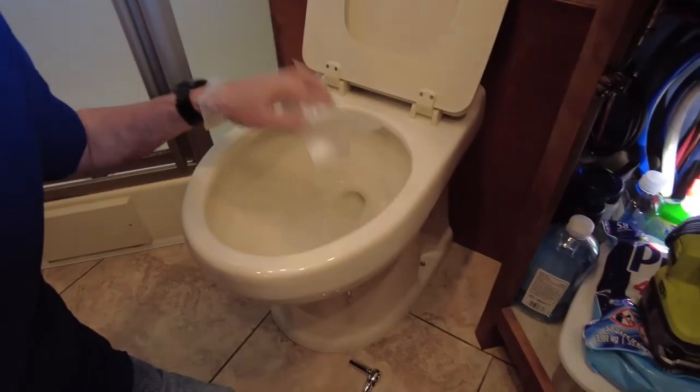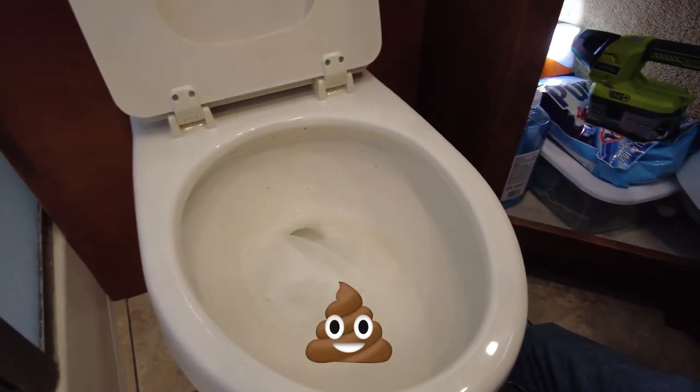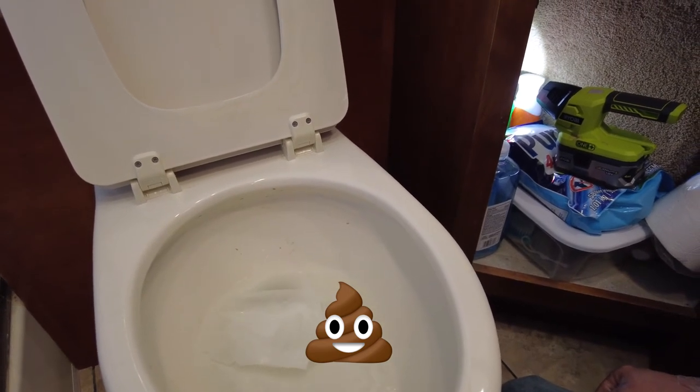I'm gonna try it with some toilet paper here now, and let's take a look, because that's what happens is you get some toilet paper in there with your business and it doesn't pump everything down. Okay, I'm gonna hit the flush button. We've got our toilet paper in there. Go.